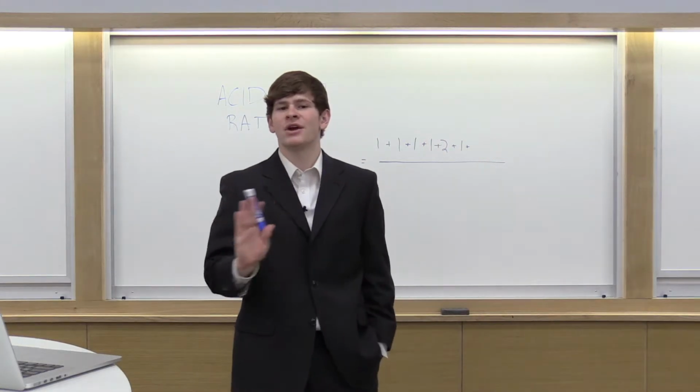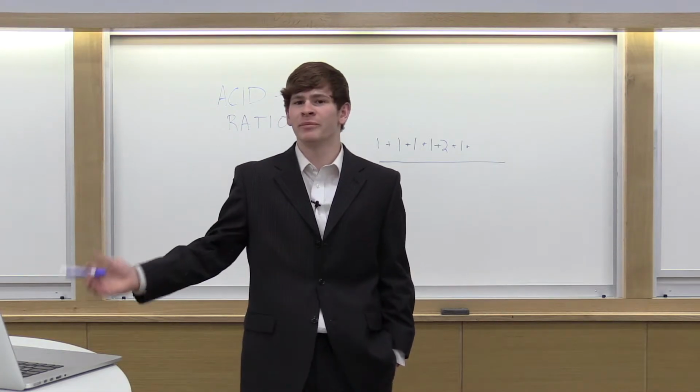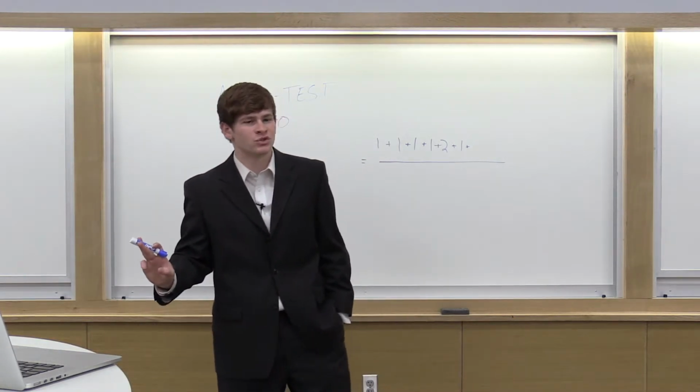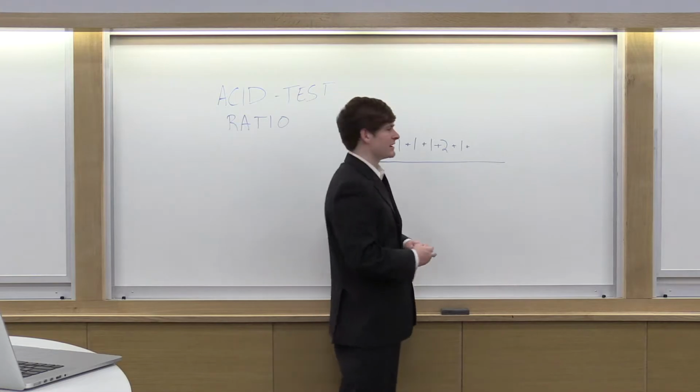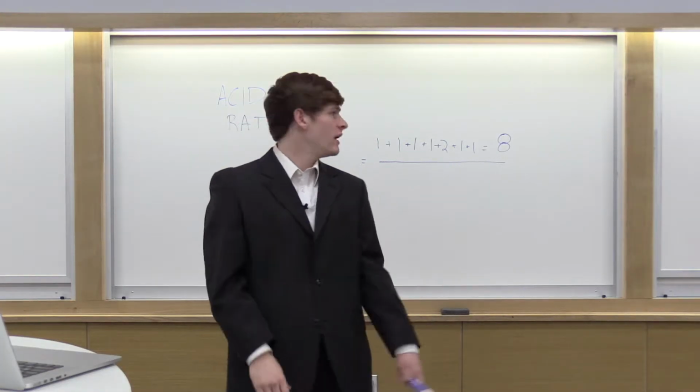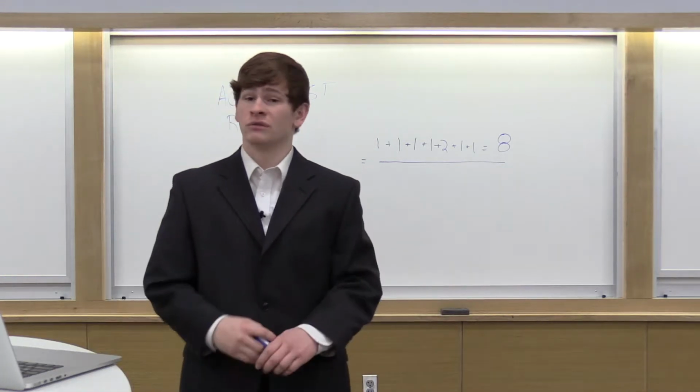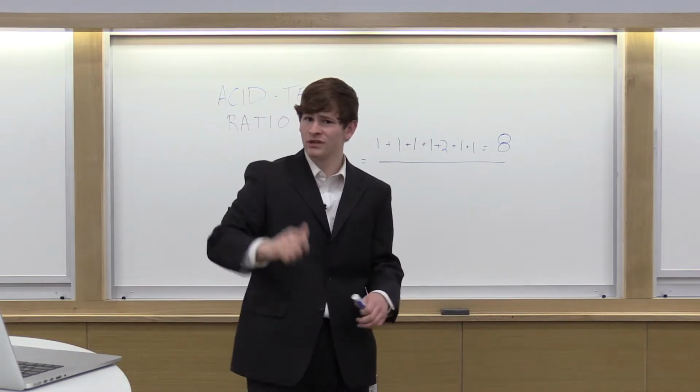Let's say she has this characteristic where she doesn't realize how much other people like her. That's bar none the most attractive quality in a woman. Let's say she has that. That gives us a score of 8 in the current asset side of our acid test ratio. Now that's not bad. We're doing some things right over here.